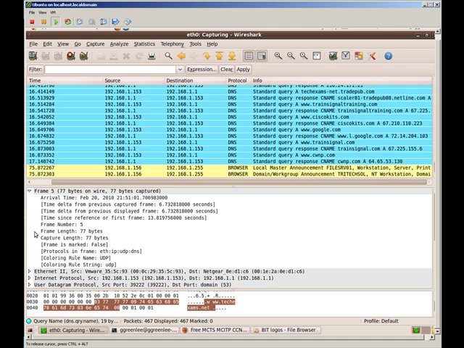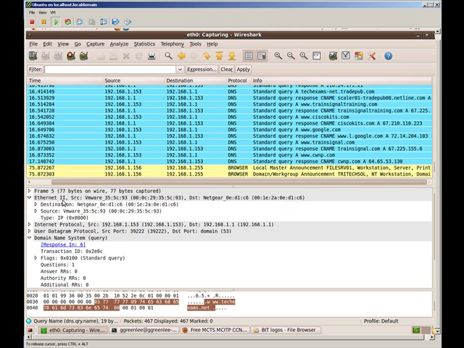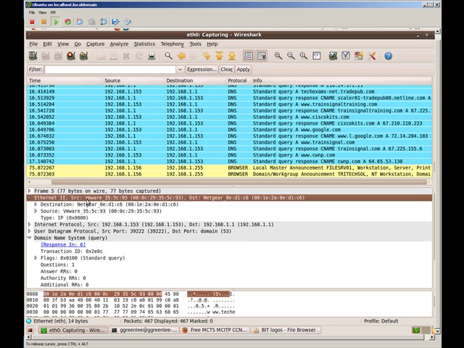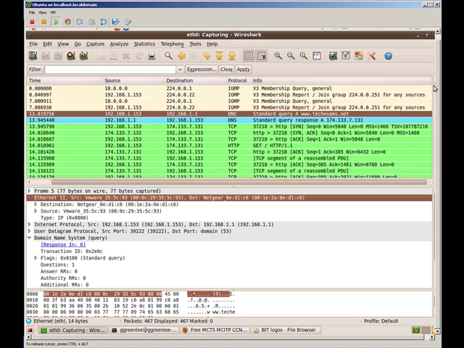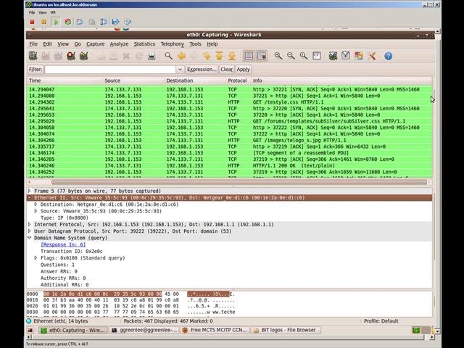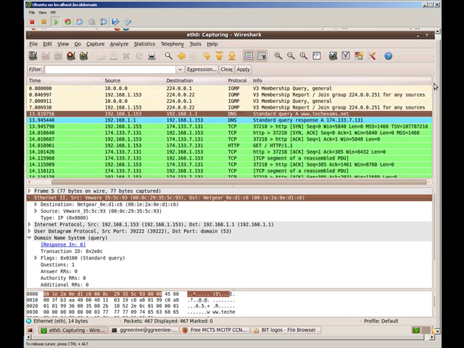So layer 2 information, we're going to look at some layer 2 information here. And you see that this Ethernet 2, the source here is the VMware destined for the Netgear. And if you look up here in the actual capture here, you can see that I made the request and I actually received a response from my router, which is a Netgear router. So you can see the MAC address of both my computer and the router itself.